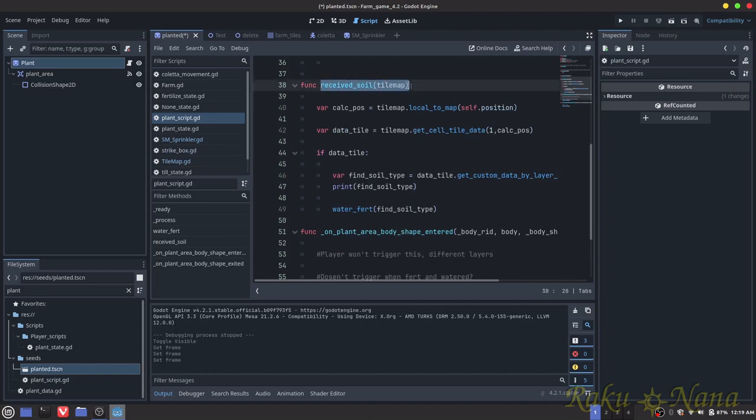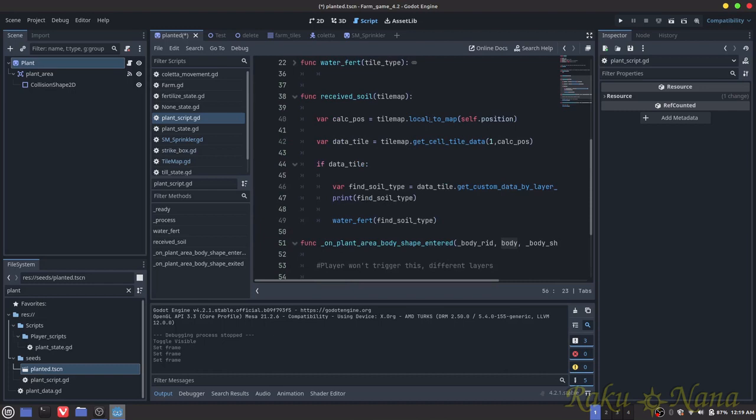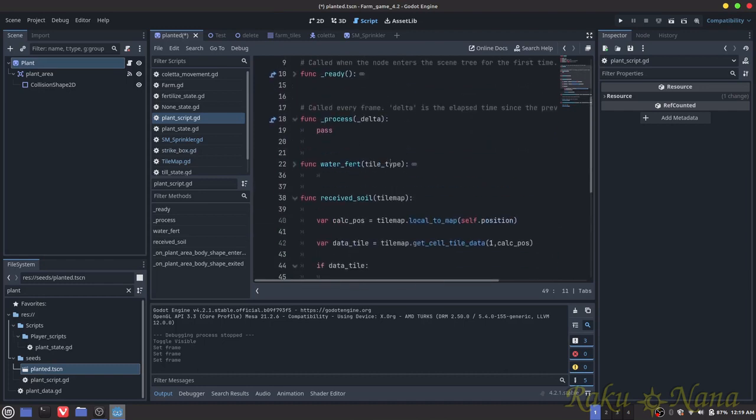Again, this is another function just to receive the soil type from the tile map itself. All I did was use the exact same functions that I just went over to get the tile map itself. Then I just passed that through. Then it gets the position of that tile. That way, whenever we plant the seed into the ground, it gets the tile's position and puts it on that tile. That way we don't get any funkiness with it being offset or whatever. And then here was, like I said, the test.